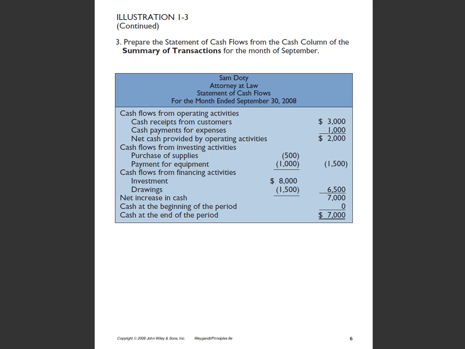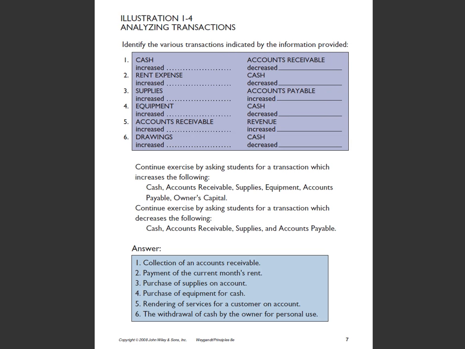Cash flow statement. You can check that over in the book. We're going to learn more about the cash flow statement in the last week of the class, but read through here. Cash flows from operating, investing, and financing activities. And you can pause this anytime you want. Here's the answers down here.